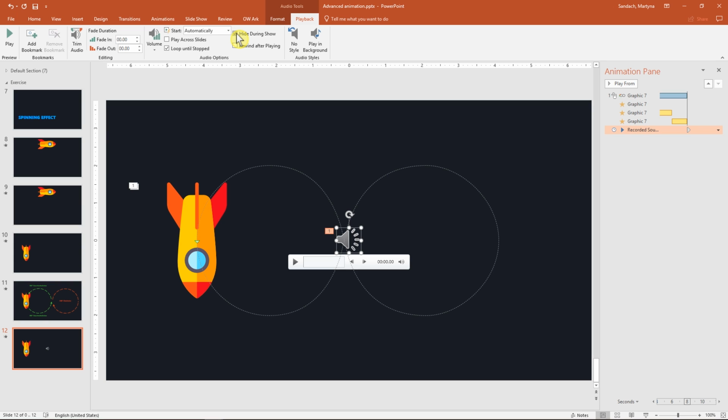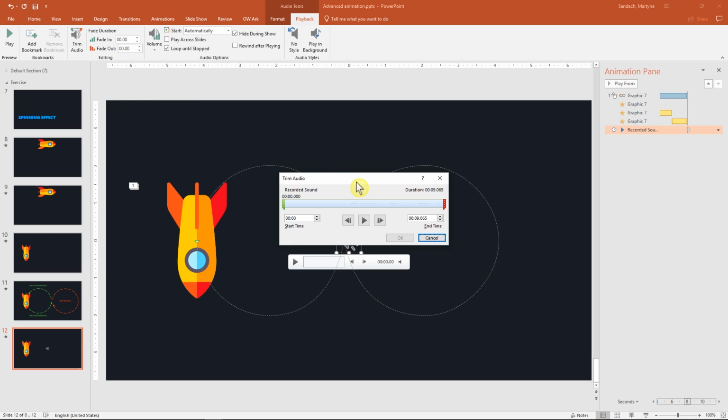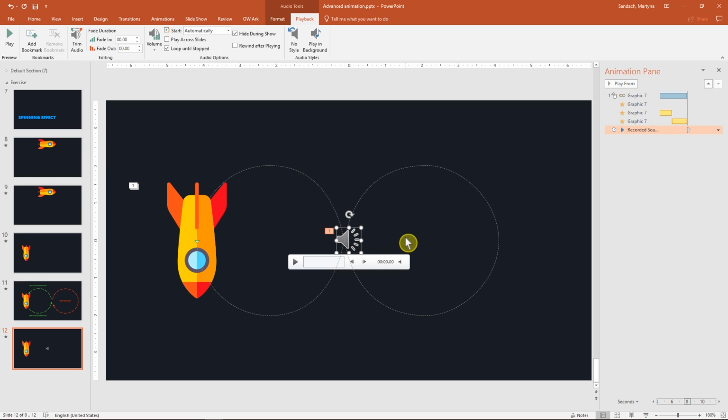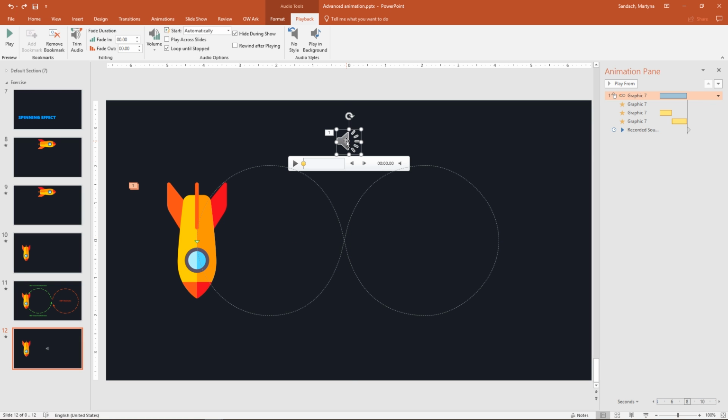There is one more thing we have to check. Make sure that the volume button is set to mute, because even though we didn't record any voice, we don't want to have any noise in the background. Now let's trim our audio to be exactly 8 seconds long. Just type 8 and done. Make sure that now you're at the beginning of the clip and then click the Add Bookmark button. This yellow circle will pop up. Great, I'll just move it up a little bit.